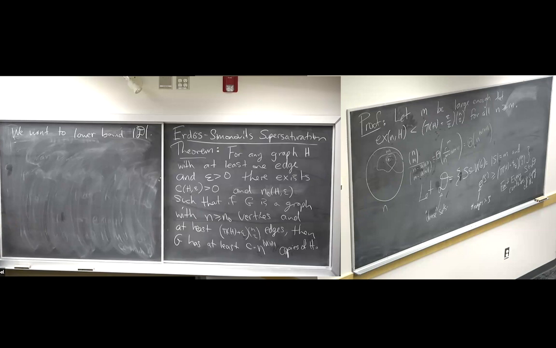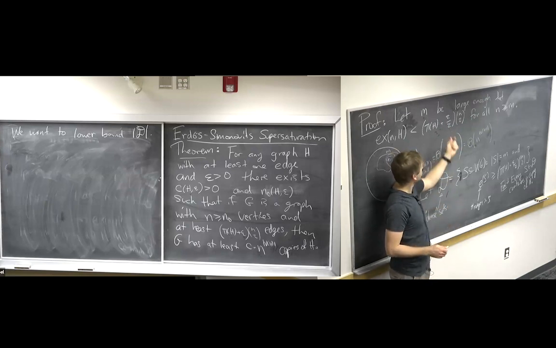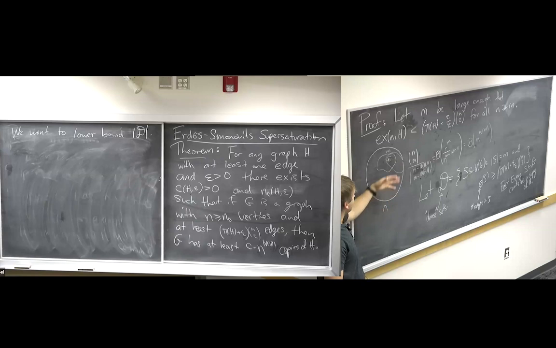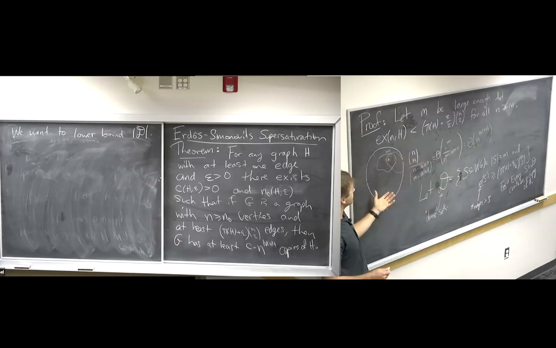The way we're going to do this is a little silly, but basically it comes down to using the fact that we put an epsilon over 2, which gives us a little bit of wiggle room. If I took a random set of m vertices in the graph, where the whole graph has pi of h plus epsilon times n choose 2 edges, I would expect the density to be about pi of h plus epsilon. And this density condition is only saying all you need is epsilon over 2. So that's going to help us.